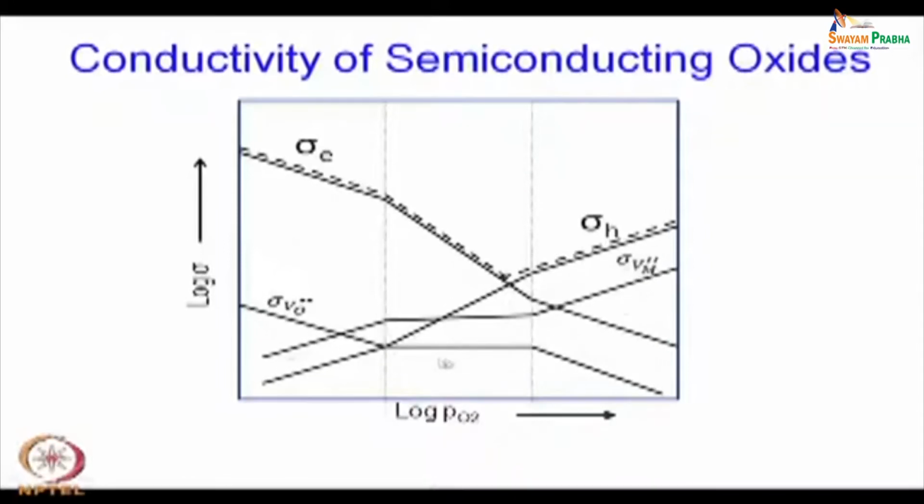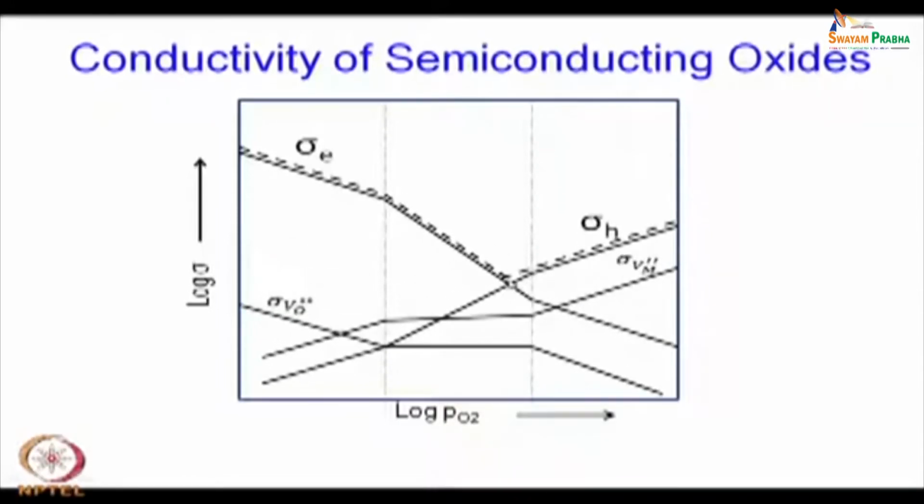These concentrations are not immaterial to us, although some plots have been made and calculations can be done. But in reality it is the highest concentration which dominates, and therefore whatever conductivity we will get, it is because of these highest concentrations and not the lower concentrations. So, that also needs to be remembered.